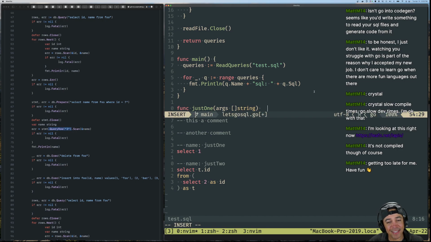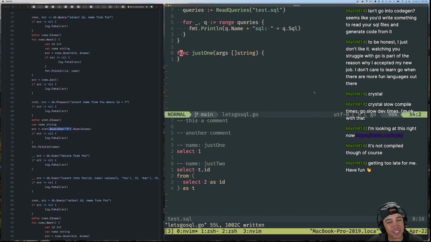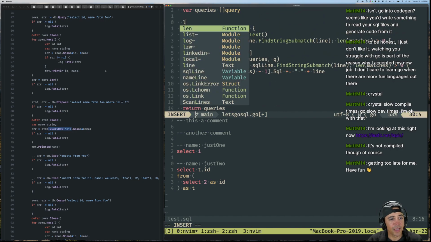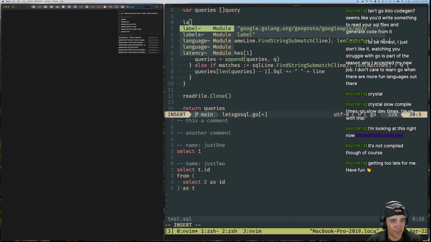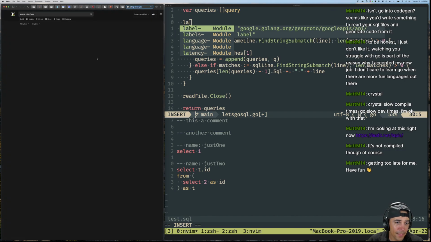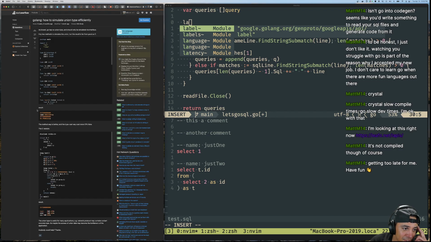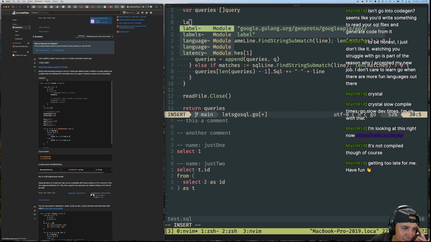would like to do something like this, where you generate functions that take any sort of type. But I think maybe you can give it a union. It's like golang. Oh my gosh, golang union type, right? Simulate union type efficiently. I mean, Golang doesn't have union types. Here's what I got, full code.